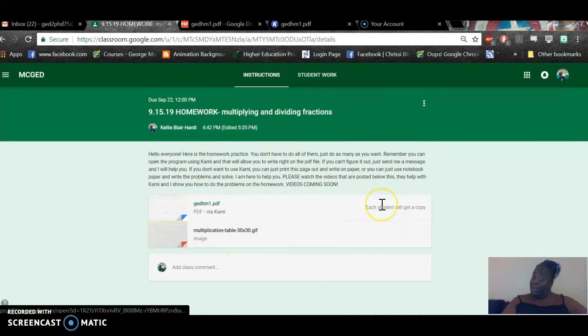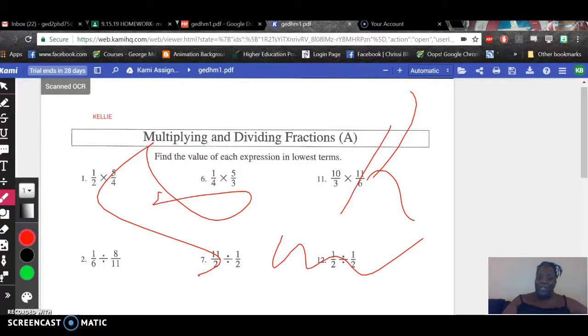Now, it might look like there's nothing written on the paper once you turned it in. It is, because once you hit that turn in button, all the work you did comes to me. And if you open up that again, it may look like it's blank because it's just starting it over for you. So don't worry about it. If you wrote on it and you turned it in, where it says turn in, I got it. Don't worry, okay? So that will take care of that.